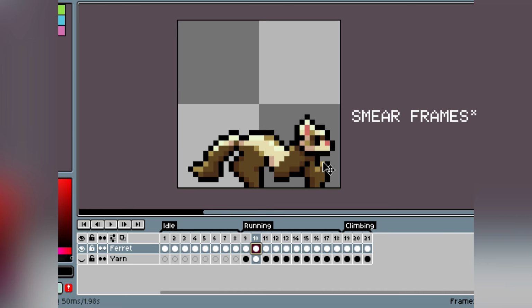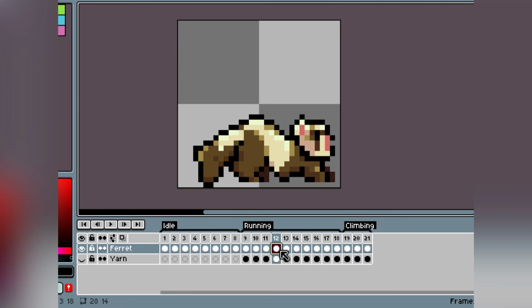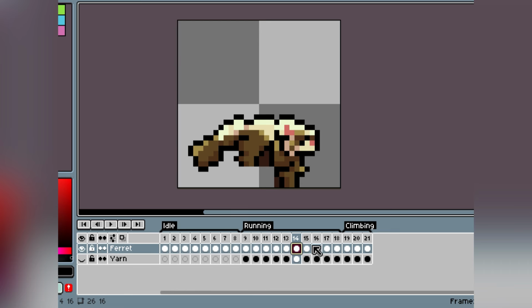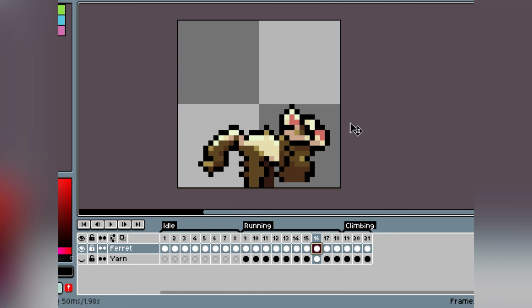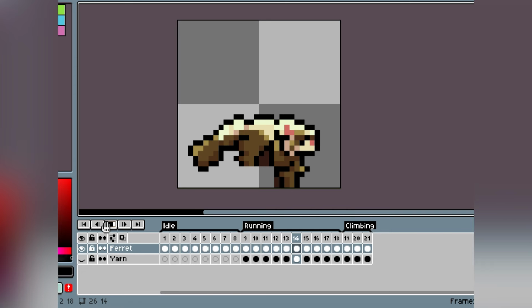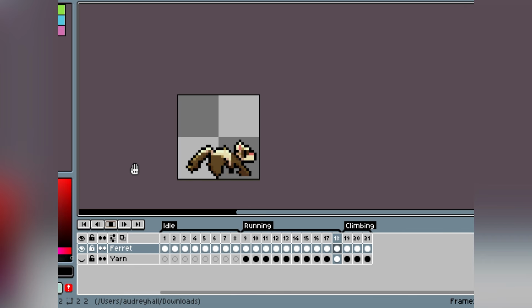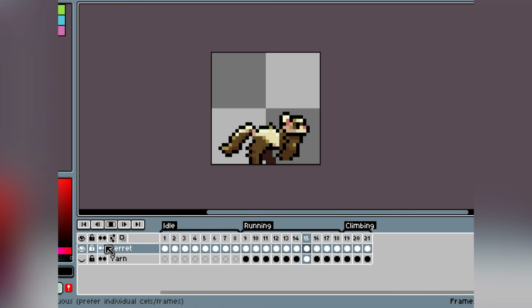I literally forgot the word for it, but you know what I'm talking about. You're gonna add in-between frames, and the frames that look really crazy are gonna make it really cool looking, if that makes sense. This frame is really crazy looking, but when you play the animation, you don't even notice it.